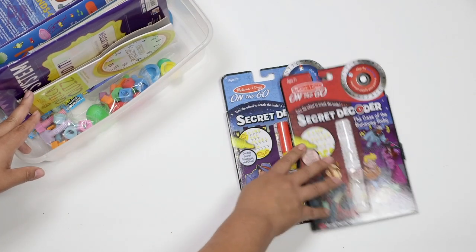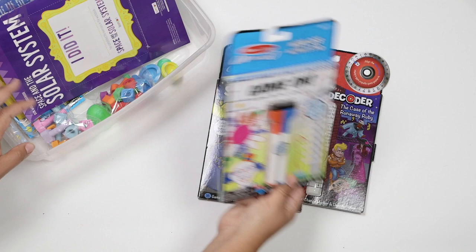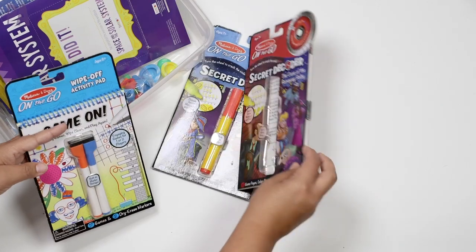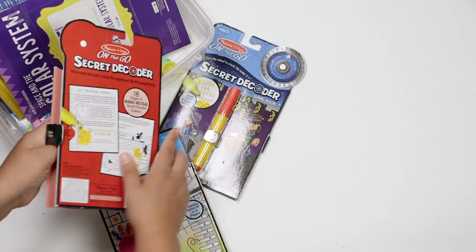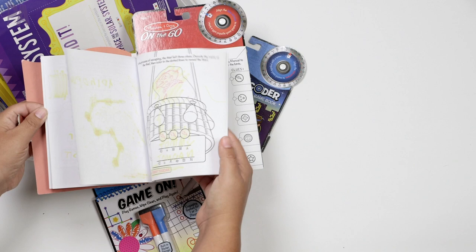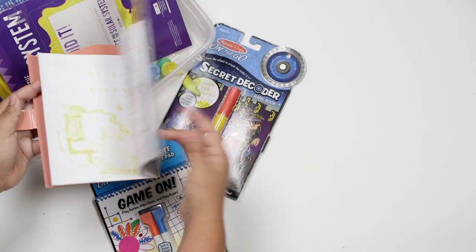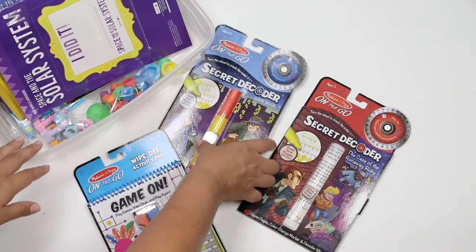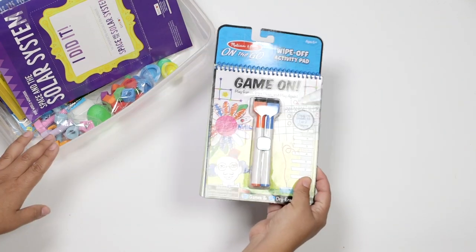I'm going to hold on to it because I still think it's a goodie. I added back in these things from previous road trips from last year because we never finished using them — the Secret Decoder books, which she was almost done with. She said she wasn't working on them a lot because she wanted to savor the experience. They're from Melissa and Doug — invisible ink pen mystery books, for ages seven and up. She had two of those, so she was trying to work through those. Still a win; we used them on road trips last year and all the road trips this year.